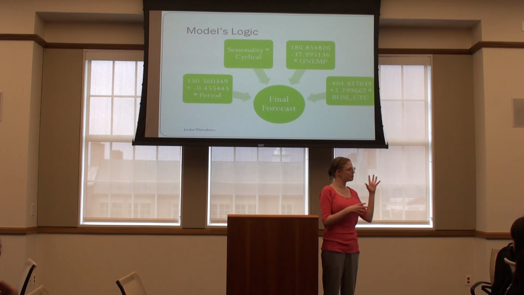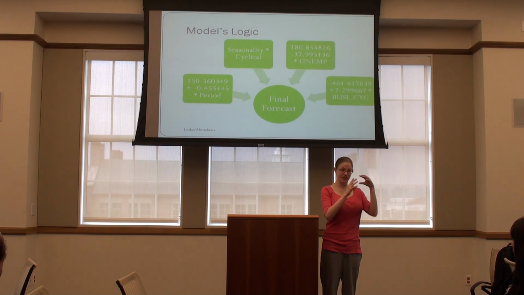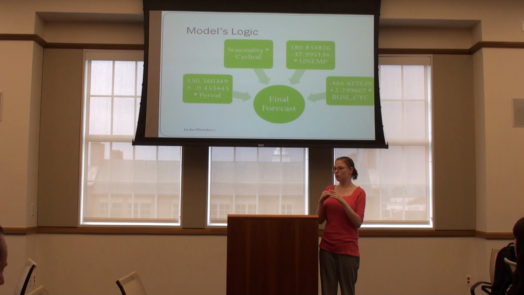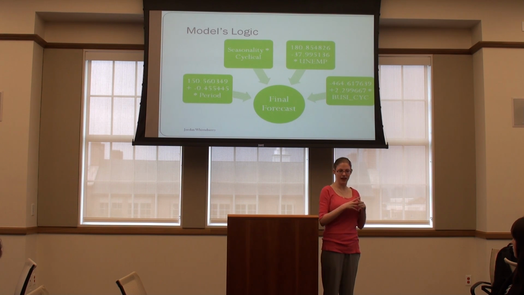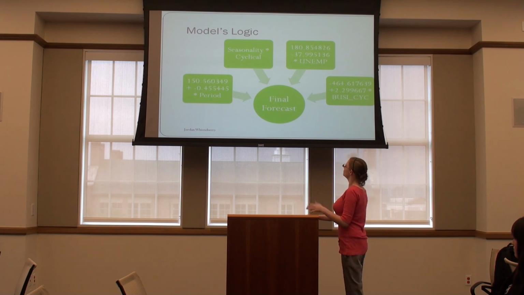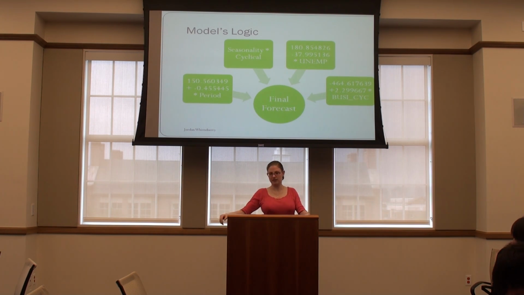So you have what period it's in and what the initial trend baseline is. You have what the season and the cyclicalness is. And you have what the unemployment rate was 6 months ago, and you have what the business cycle index was 3 months ago, so in your current ordering month, and that all comes into play with how you're going to sell your cars in the future. Because it all has an effect. If the Dallas business cycle isn't doing well, or if people aren't employed, they're not going to be buying cars. It's an aesthetic, emotional purchase.